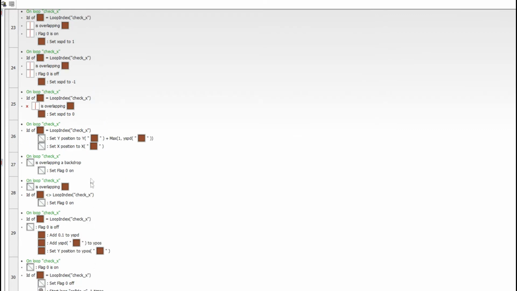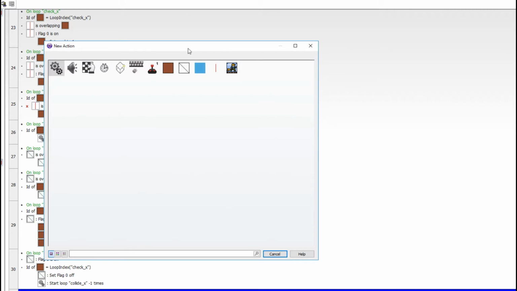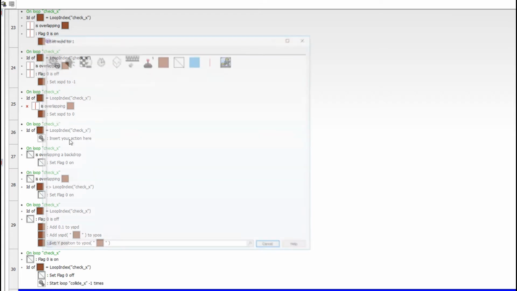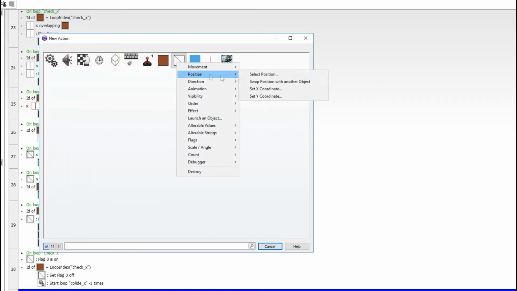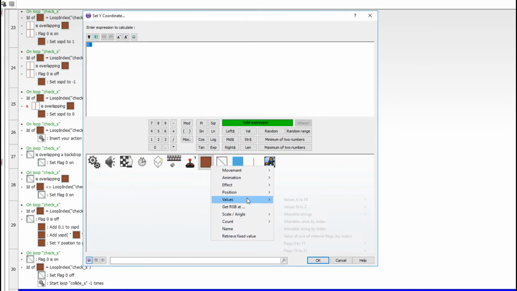Okay. So line 26, this is the positioning of the mask object. So let's go ahead and just delete that and start from scratch. So the idea here is this. While we are pushing the detector, we want it to be 1 pixel to the direction that the box is going. So that's really simple. We'll set the y coordinate to the y coordinate of the box because it needs to be centered there.